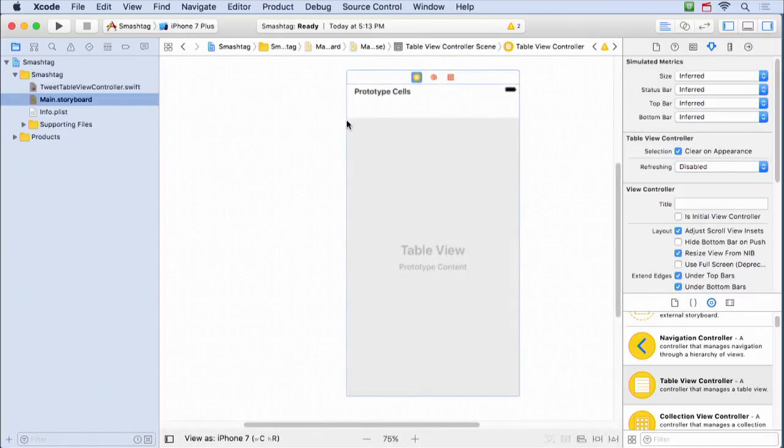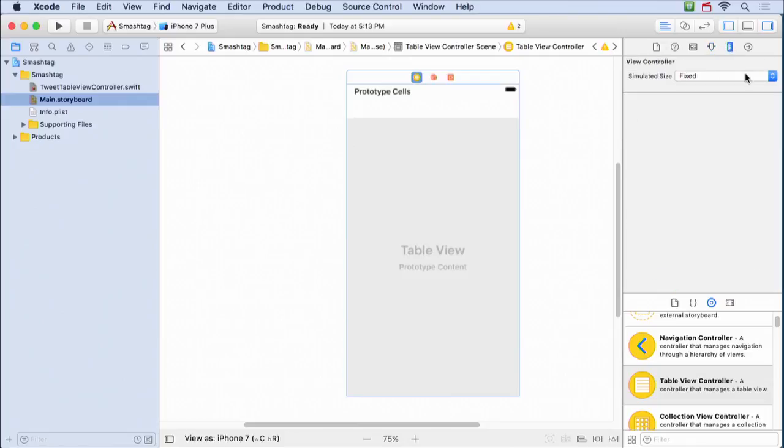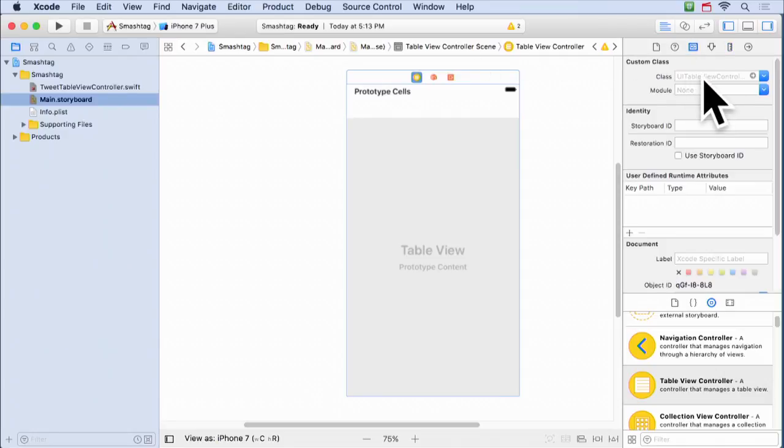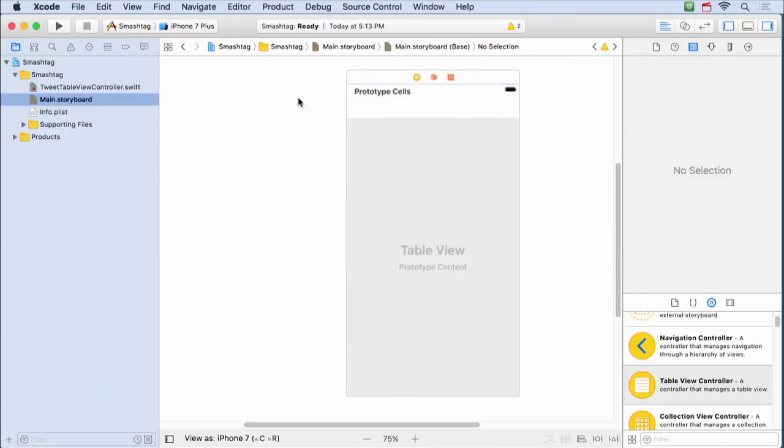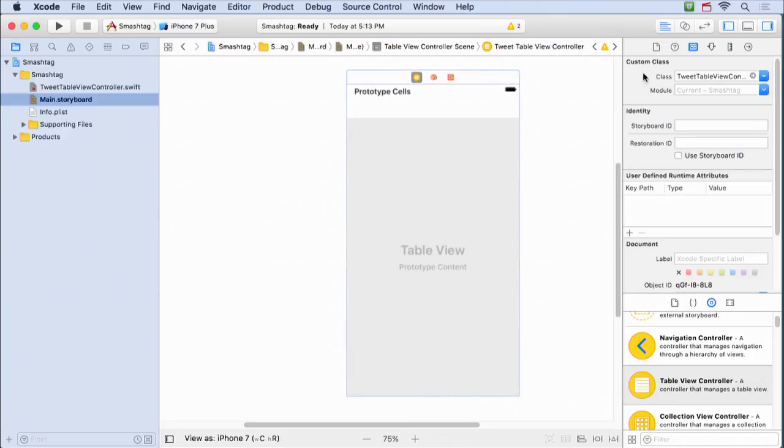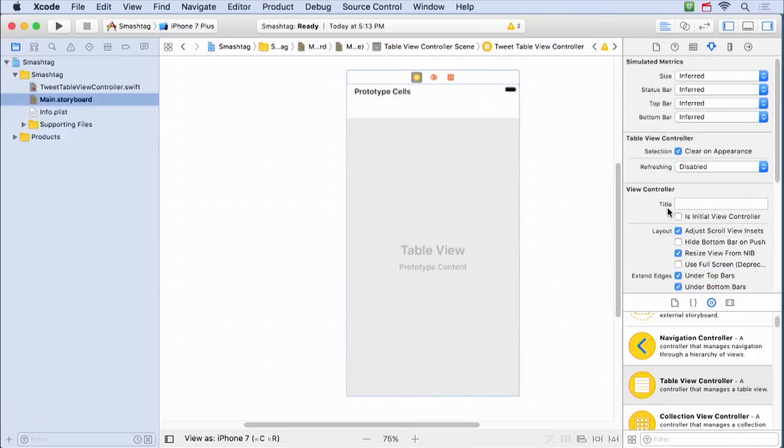We also obviously want to set our identity here to be, instead of just generic UITableViewController, a TweetTableViewController. Also, where's our arrow coming in? There's no arrow, so let's select it again and go back to attributes and pick is initial view controller, so we get this arrow coming in. Otherwise, when we launch our app, it's not going to know what MVC to start with.